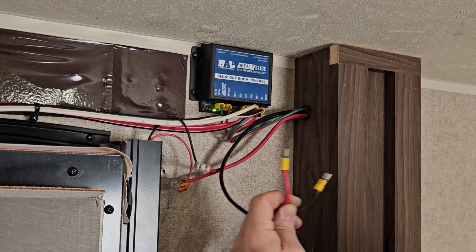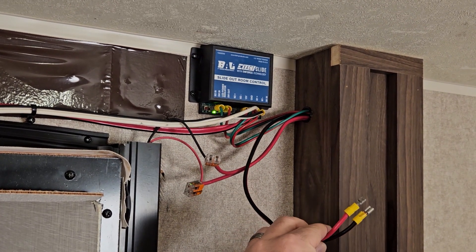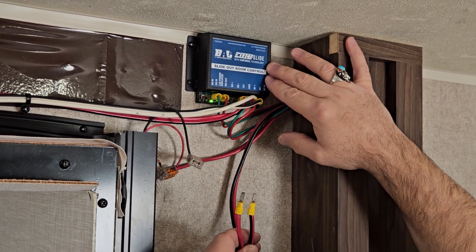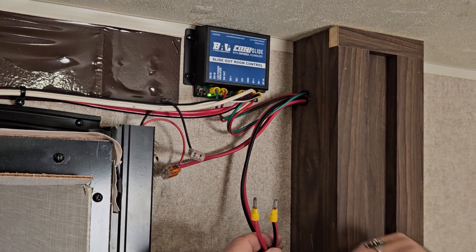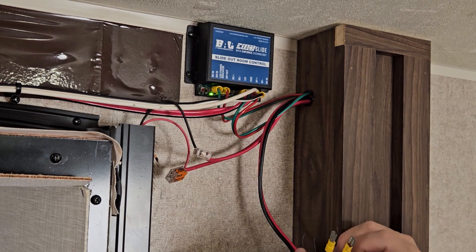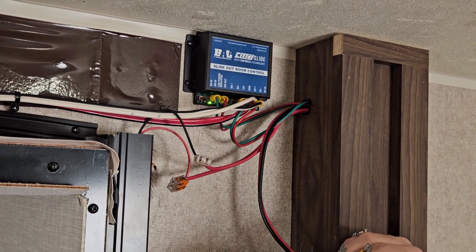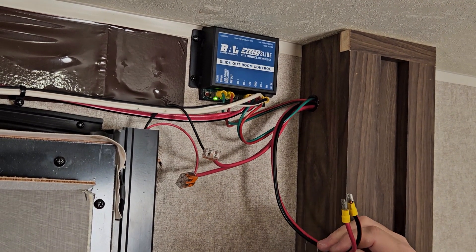This applies in a situation where the motor controller has incurred some sort of internal damage and needs to be replaced — one side works, one side doesn't. Once you have the room all the way in the end position, you can get to a dealer and have that situation taken care of, whether that's a replacement of the motor controller or if it ends up being a wiring issue.